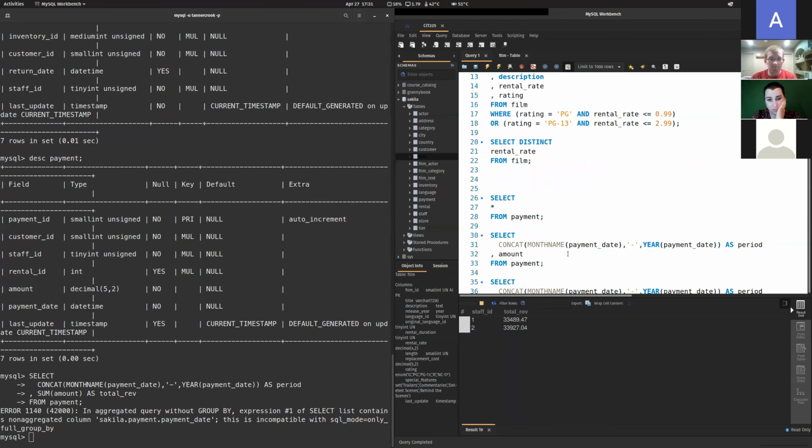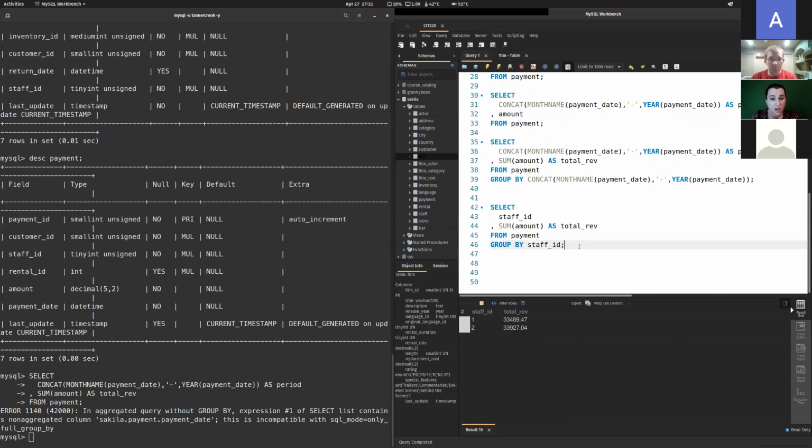So we're going to go ahead and run that. And now you can see that we only have two employees, and they're both about neck and neck. In fact, it looks like one person might have worked one more day than the other one, and it might have been that day in February. So nothing too crazy there, but that's aggregation, and that's the group by.